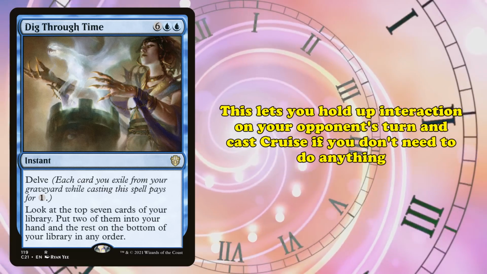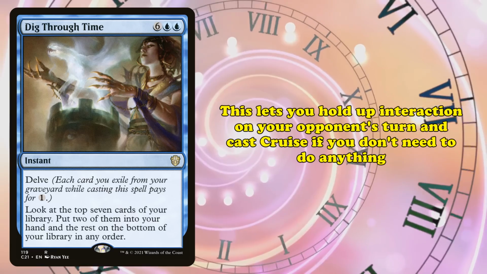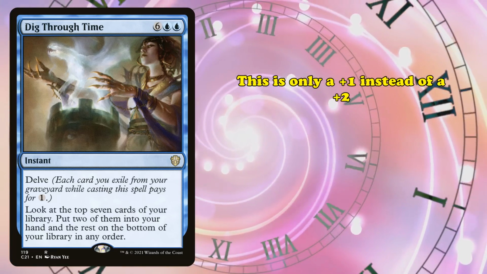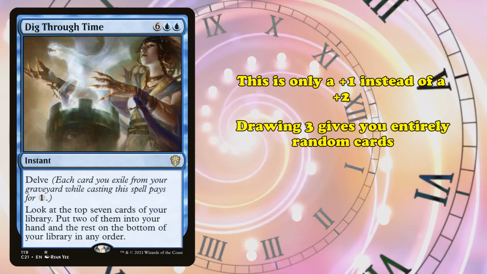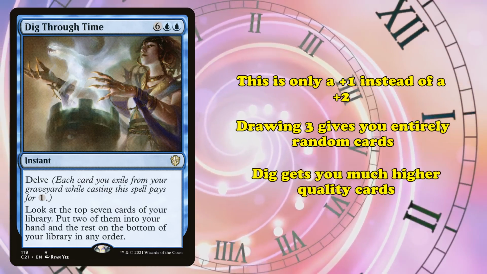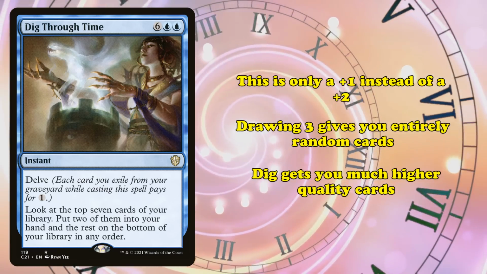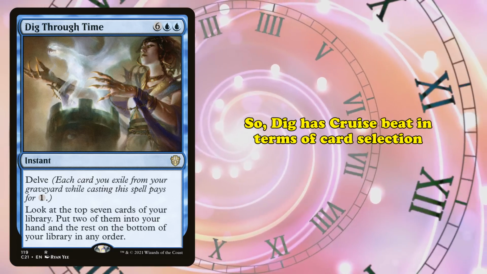Using this spell over Treasure Cruise allows the deck to hold up interaction on an opponent's turn, and if said interaction would end up not being important, the player could simply cast Dig Through Time instead. This card is only a +1 in card advantage as opposed to Treasure Cruise, which draws you 1 more card on top of this. However, Treasure Cruise limits you to 3 random cards. And while that's still very good, there's no guarantee what those cards are. In comparison, Dig Through Time looks at more cards and lets you select the 2 most relevant ones for your current situation. So, while you've gotten to draw fewer cards, you've gotten far more card selection.